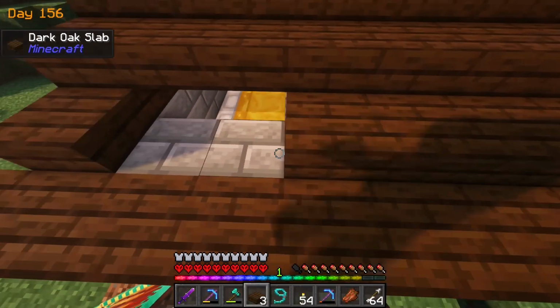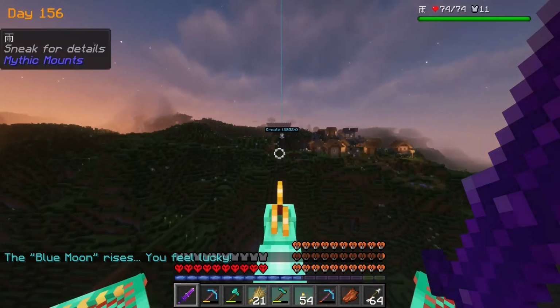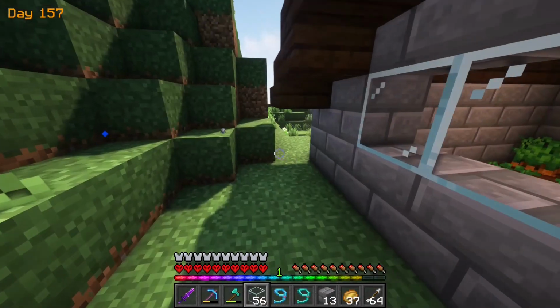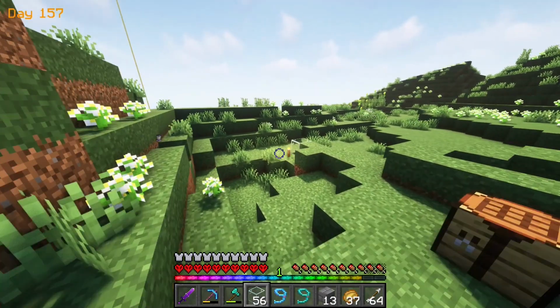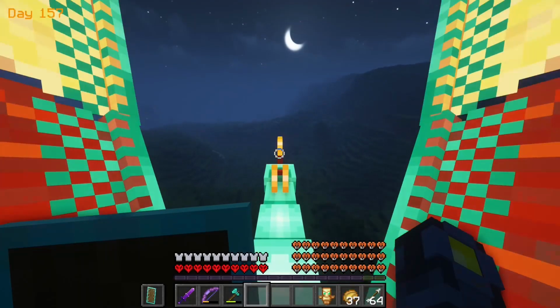It isn't crazy efficient, but it works well enough for my purposes. I saw my first blue moon, which apparently increases your luck. I made sure the villager breeder was working. It would take a while for villagers to build up, so in the meantime I went on a quick adventure.